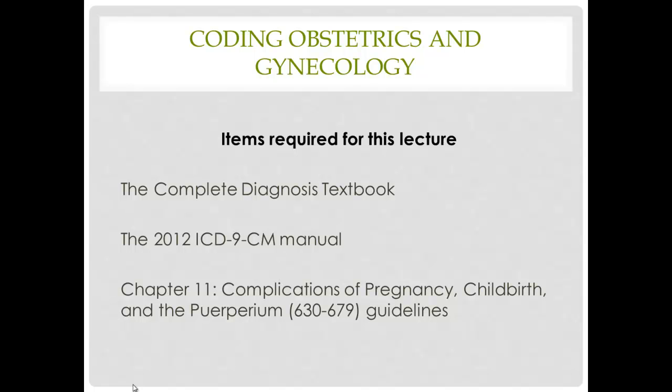In order for you to participate effectively in this lecture, you probably would like to get out your textbook entitled The Complete Diagnosis Textbook. Also, you will need your 2012 ICD-9 manual, and you should turn your ICD-9 manual to Chapter 11, Complications of Pregnancy and Childbirth. In my ICD-9 manual, Chapter 11 starts on page 24.